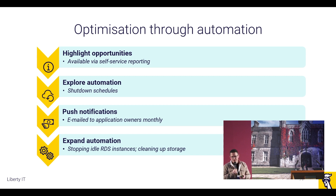Other opportunities in the automation space are shutdown schedules. Early days, we created a series of Lambdas that would go out and scan through your accounts and say, you have an RDS here — which is a database provided by AWS — and there may be an opportunity for you to turn this off at the weekend because not everybody's working in non-production environments at the weekend. Those shutdown schedules were created with all these different parameters: you can have Monday to Friday, you can have Asia-Pacific time, you can have US time. It gives people the tools to choose when to turn these massively expensive artifacts off. After that, we looked at how we can then ensure that people are actively engaging, and that's through push notifications — emailing these suggestions to the teams and application owners so they can see what they can do to pull the lever on costs.